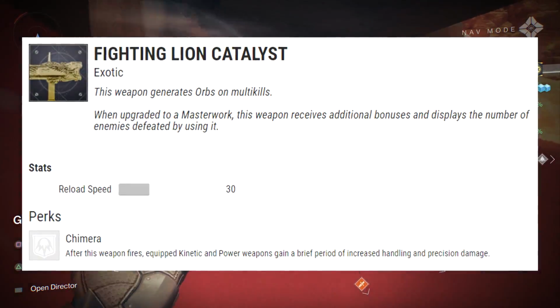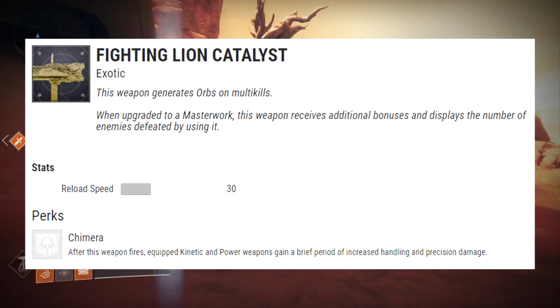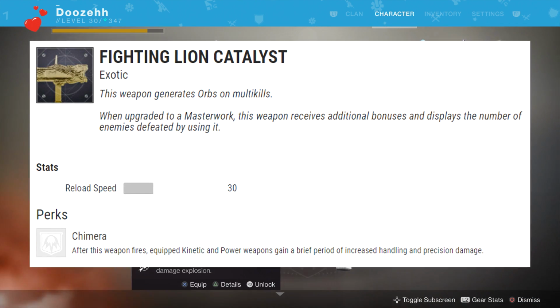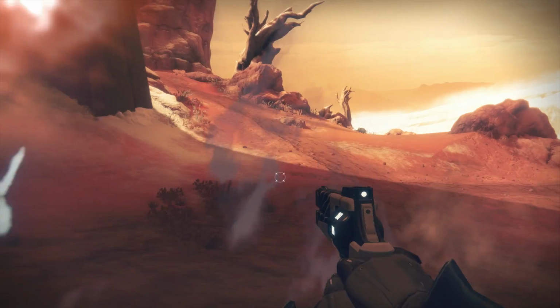But after that, we have the Fighting Lion. So this one has a plus 30 points to its reload speed, and it also has a perk called Chimera. So what this does, it increases your handling and precision damage for your kinetic and power weapons after firing the weapon. So honestly, this one sounds really interesting, and I'm pretty excited to get my hands on that and try it out.